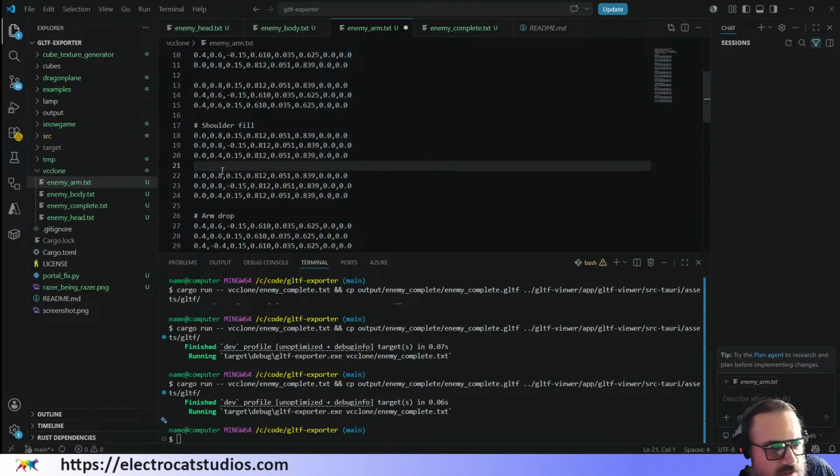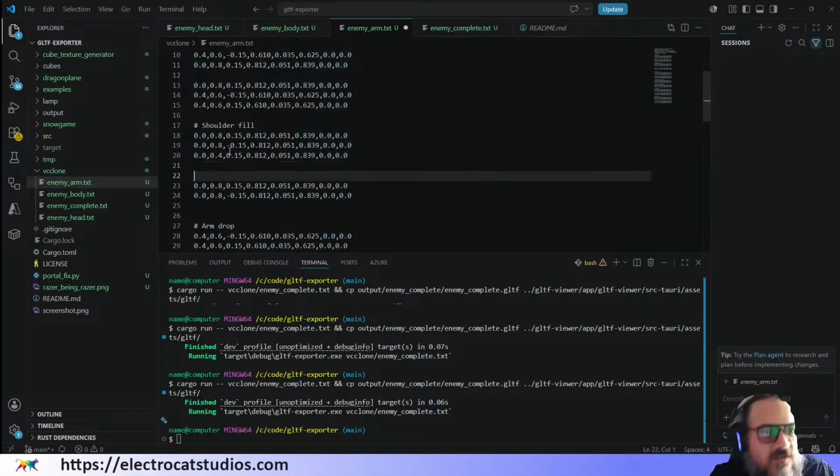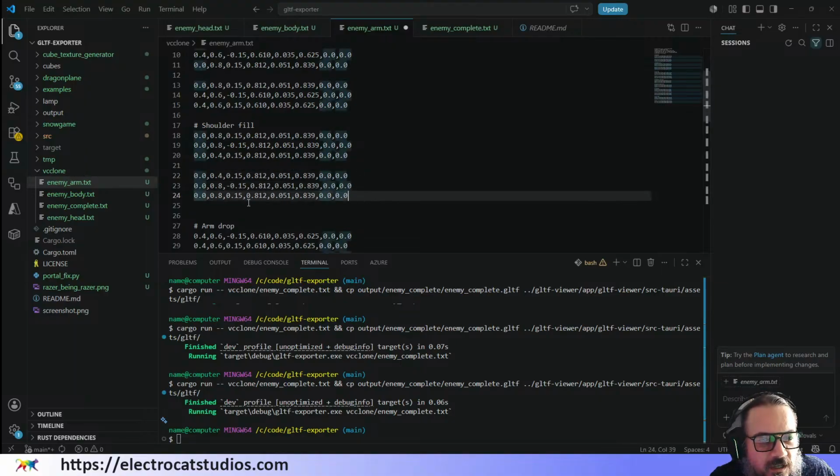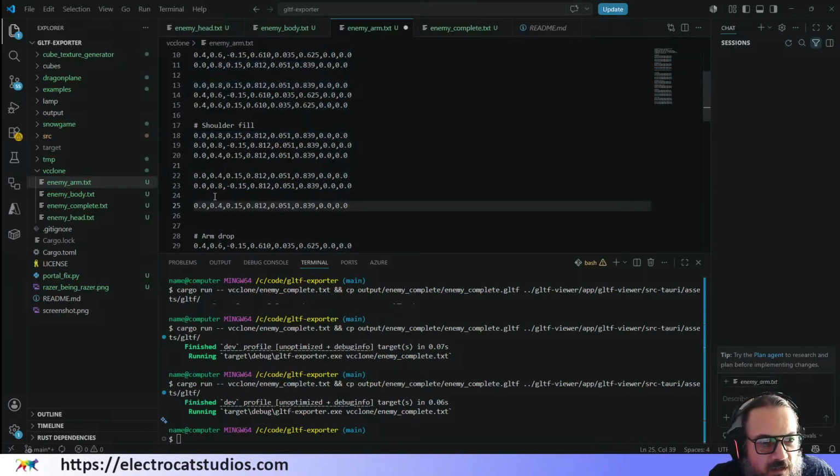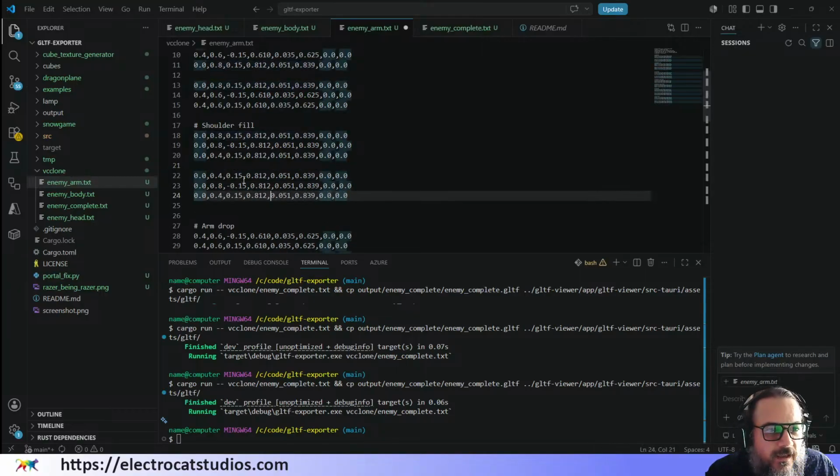So then we're going from the lower points to the upper front to a lower point, upper front.